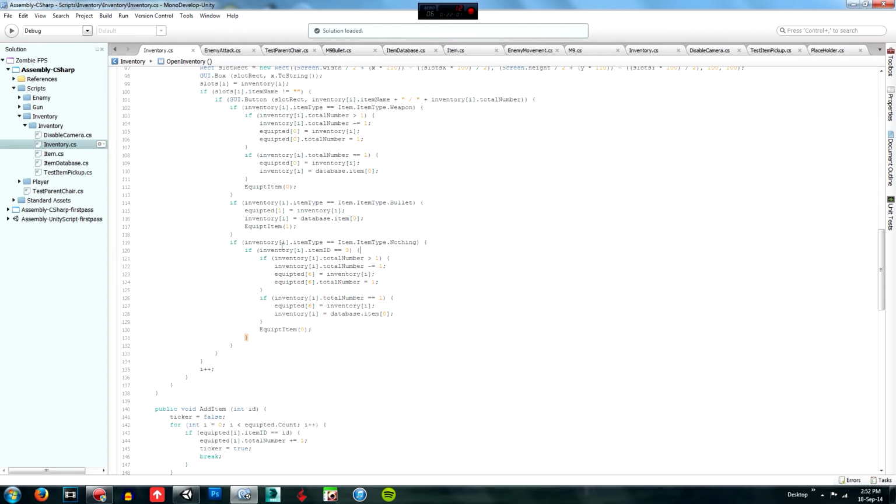If for that slot, the item type is equal to nothing. I only used nothing because I didn't have one for a pickup thing. I put in a 3D model of a chair to just test if, when I picked up a chair, I can use the inventory, press a button, and then place the chair. So I just use nothing for now, but I might eventually change it to placing object or something like that.